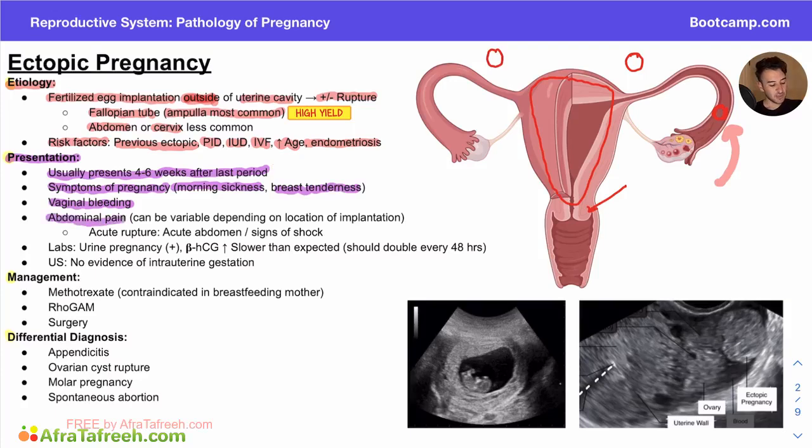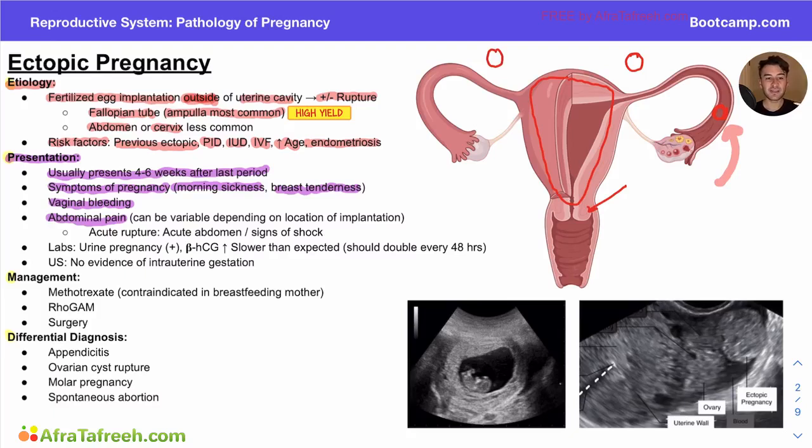And then when it comes to abdominal pain, this can be really variable, and this is going to be because our ectopic pregnancy can be up here in the abdomen, it can be somewhere here in the adnexa, or perhaps fallopian tube or the cervix. And we talked about with the pelvic pain line how there are variable nerve fibers serving different parts of our pelvic anatomy, and so this can cause variable reports of pain.